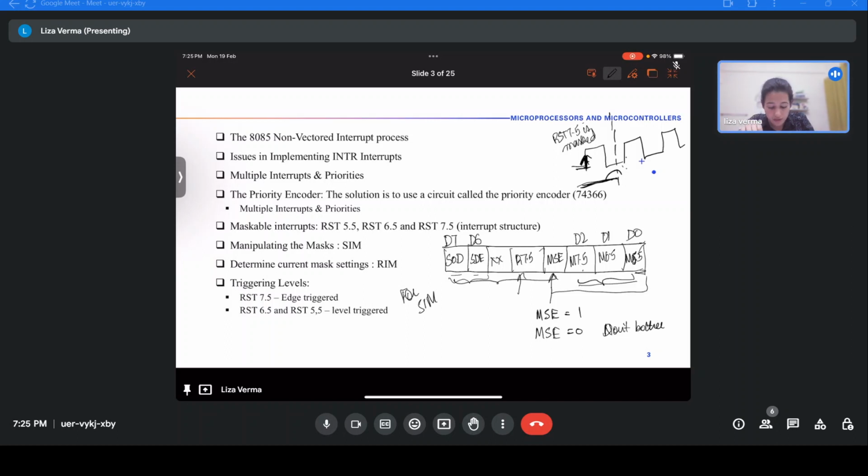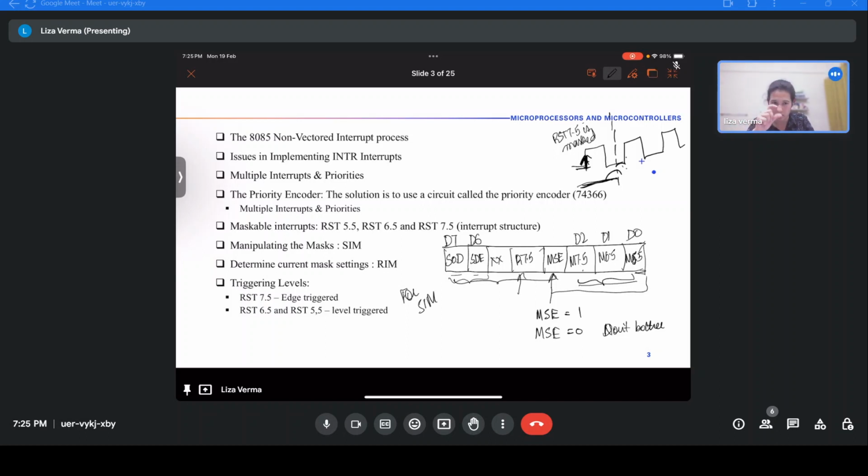So if now in the next cycle I unmask RST 7.5, would the MUPI like to acknowledge that interrupt which occurred when RST 7.5 was masked? It was masked for a reason, that whatever interrupt occurs in that duration on the 7.5 pin, it doesn't want to acknowledge it at all, right?